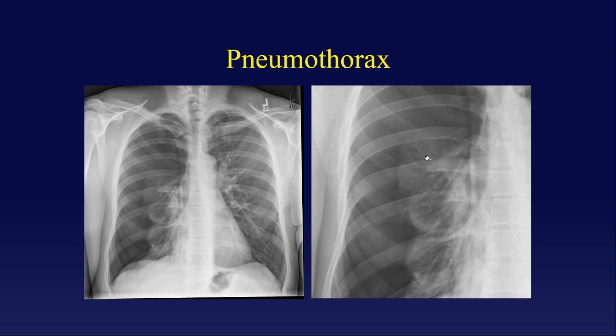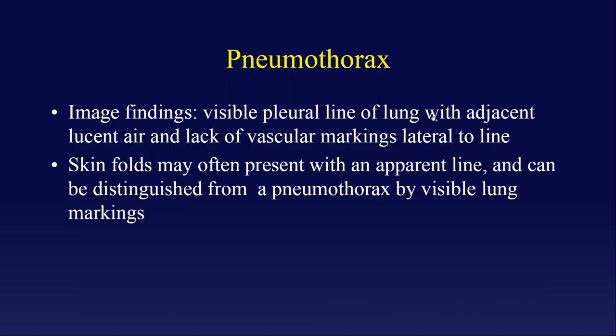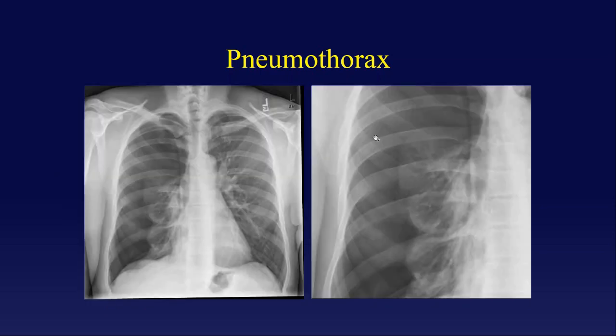So see here, guys, right? See this? You've got lung on this side. See the vessels, how they arborize? See your vessels coming out here, and all of a sudden, you've got like a little line there. See that line? Okay? And then on the other side of that line, not only is it more lucent, okay, but you lose your vascular markings. This is the most specific finding for the pneumothorax, okay? The pleural line with a lack of vascular markings, okay? Peripherally. Any questions on this so far?